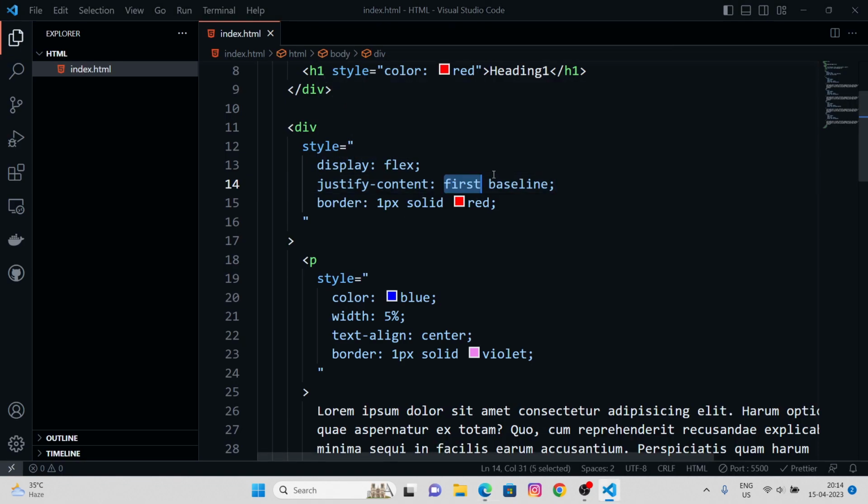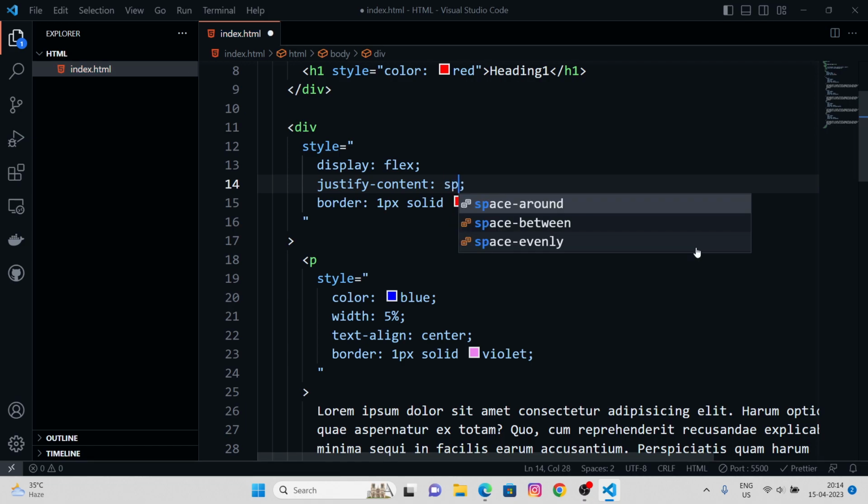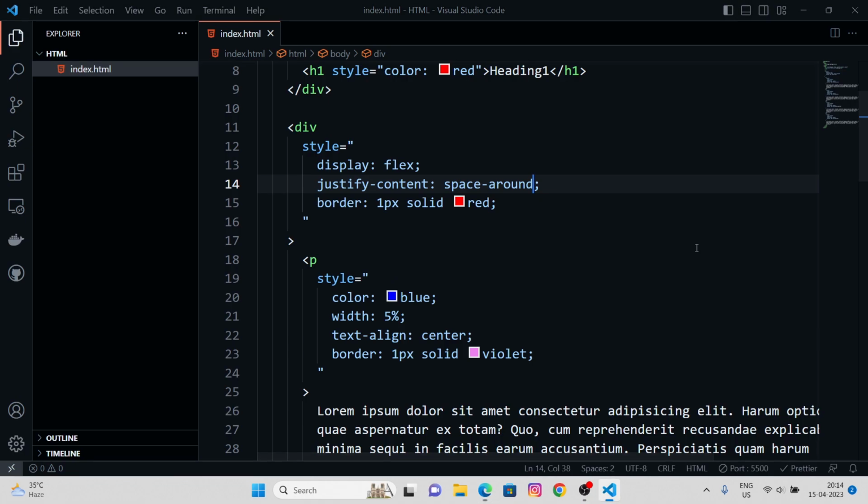So for now, these are space around, space between, and space evenly. These three properties are important to justify the content, to basically align the content. So these are the vital properties.